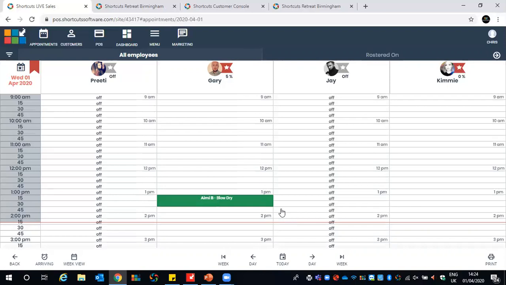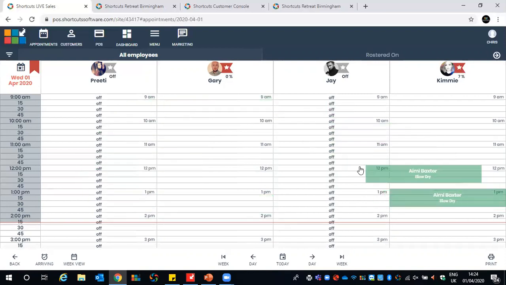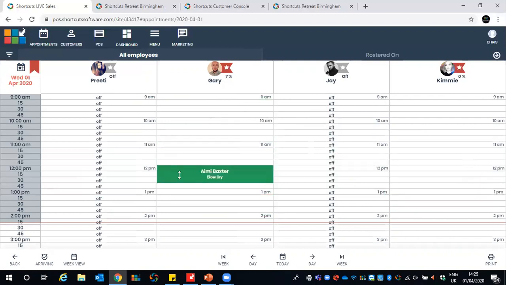If you're using a mouse, of course, you can click and then just drag, and you make the appointment longer and shorter. If we wish to move this appointment around in the top left-hand corner, I'm going to place my finger or click and then just simply drag around the appointment book. Okay, and that is how we can edit and update this appointment.